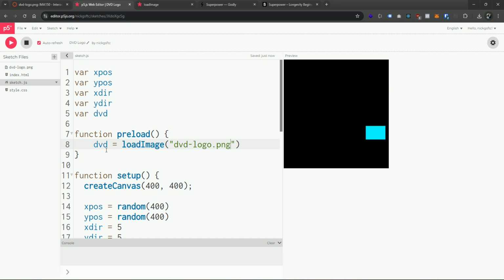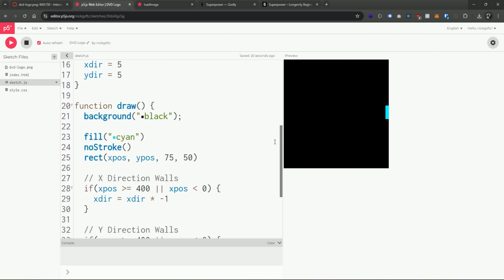But it's not doing anything yet, right? The image is in memory. We loaded it, but we don't see anything yet. How do we actually get this bad boy to render on the screen? So think about this for a second. Before I just show you how to do it, where do you think we're going to be using this variable in order to display it? Where do we draw it to the screen?